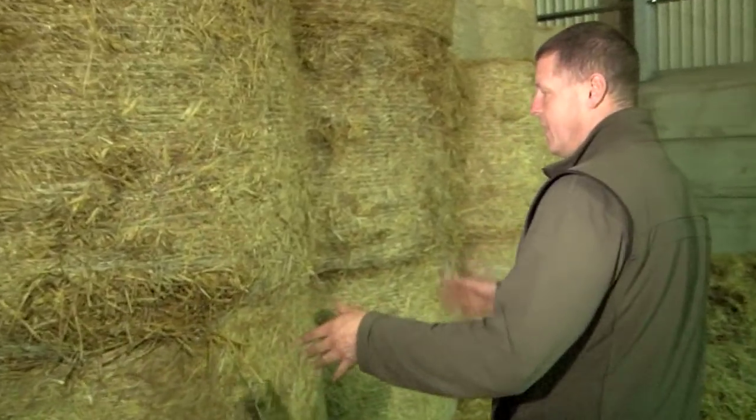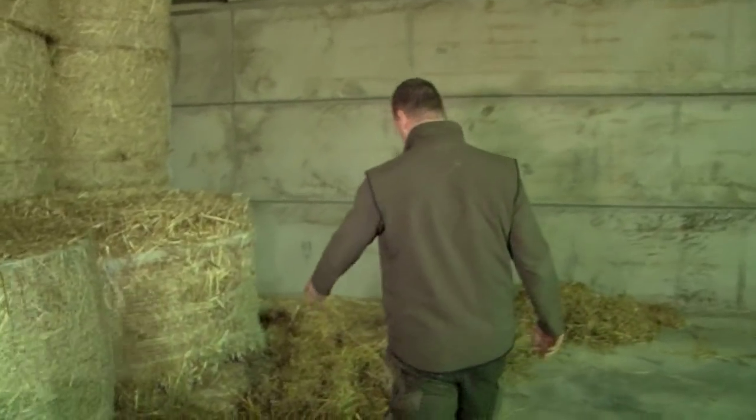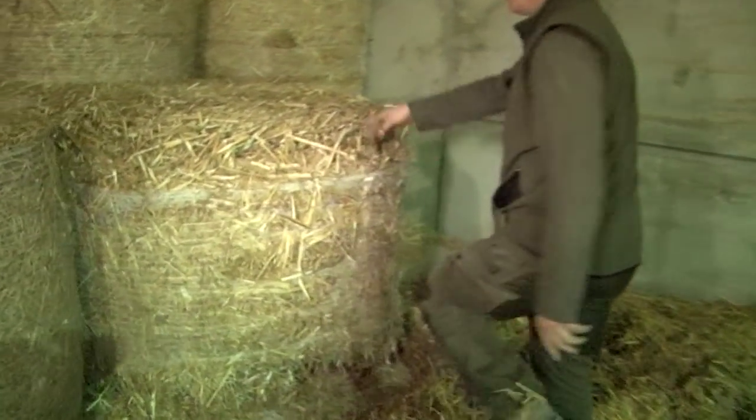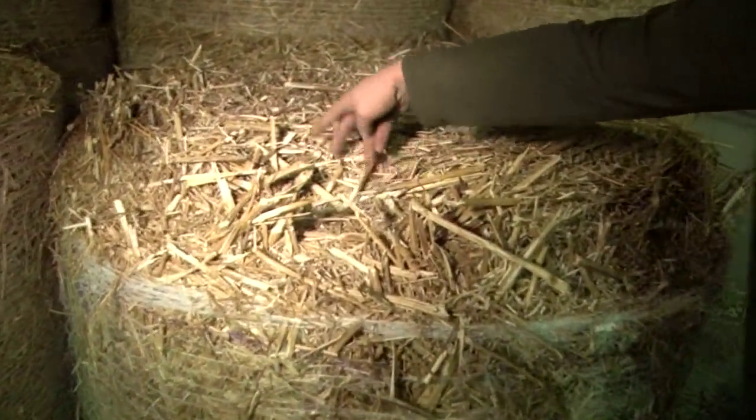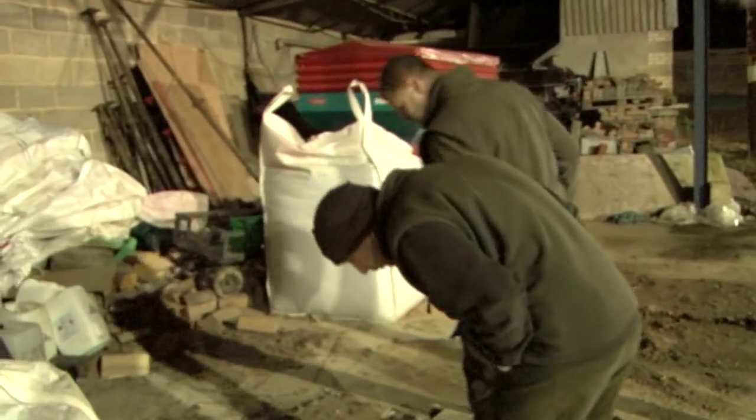There's been other bales parked here. This is where they started chewing it. They just chew through the net wrap to get to the corn, because there's no feeding. The only feed is in these. And this one here, you can see this, look. They've chewed all nests into it. This is rape straw. We have got rat poison in here, but why do they want to go for the rat poison when they can chew into these bales and find the odd bit of grain in there? So what's to be done?